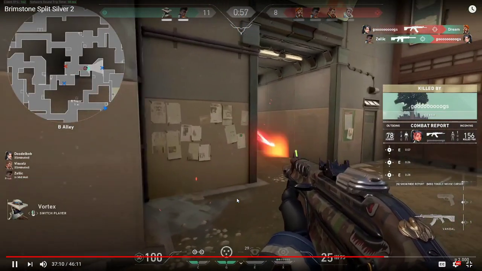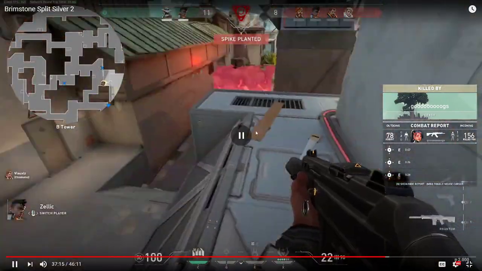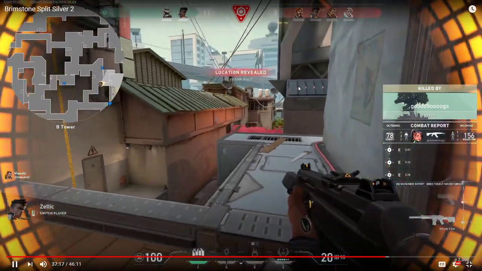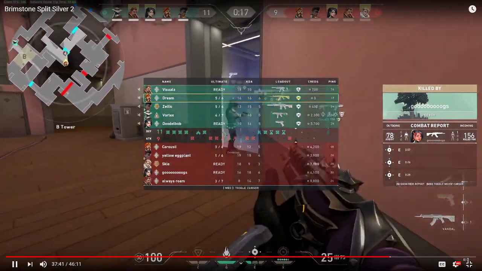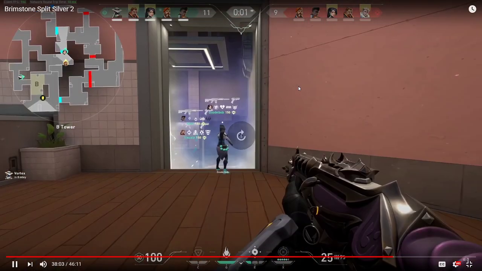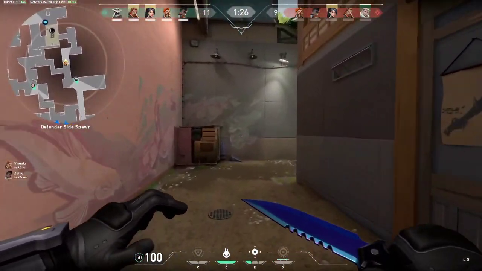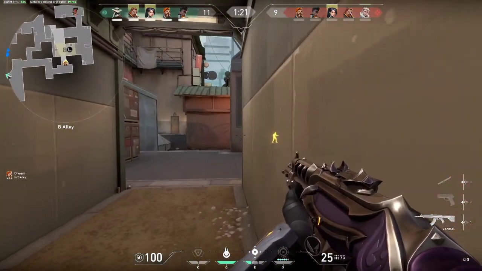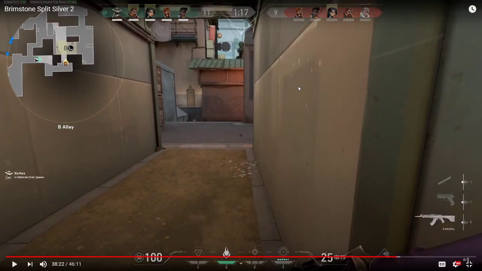Someone's flanking from A site. Watch out. B, flanking B. Spike planted. Brim is A site. Did you guys hear that? Okay. I heard they got an orb too. Yeah, there's 2B. Smokestack! A lot better.